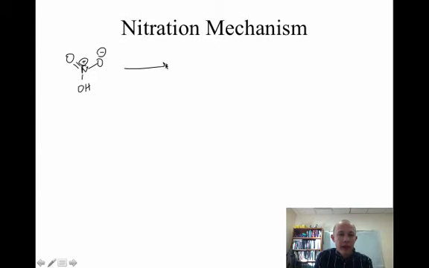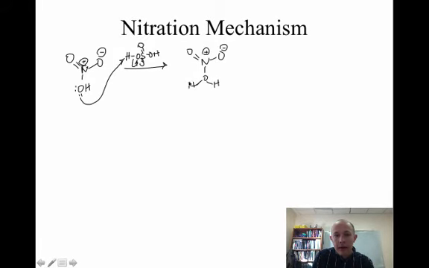What we're going to do is react nitric acid with an even stronger acid. Sulfuric acid is much stronger than nitric acid. And so actually what happens is nitric acid in this reaction acts like a base, sulfuric acid acts like an acid, and just like we've seen in other examples, we're going to turn our OH from a bad leaving group into a good one. So we're going to protonate the oxygen with sulfuric acid. So we get something that looks like this. Okay. Now we've generated a good leaving group.